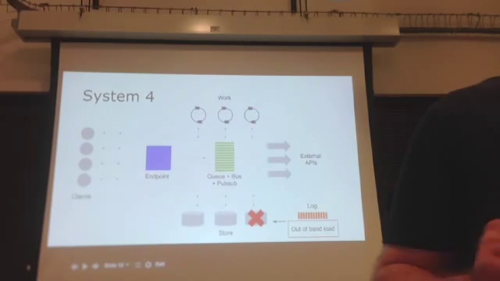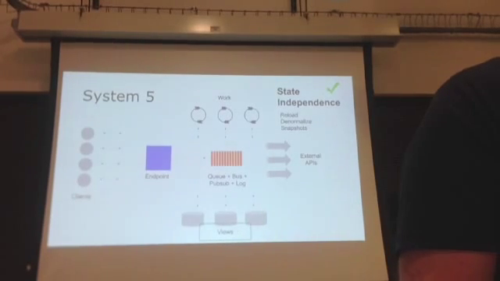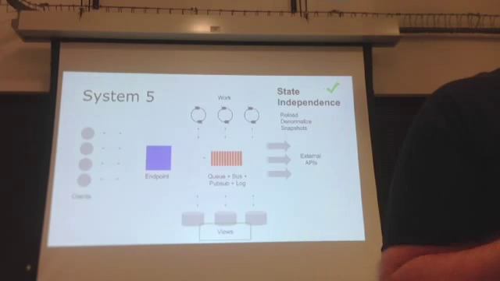So then maybe you have an out-of-band loading system, right? Most databases do have a commit log or something that you could load from. But wouldn't it be nice if that was all part of the same system? Queues, the message bus, and the log to reload your databases. And that would give you what I call state independence, right? So you can do all kinds of denormalizations, build snapshots, and reload very easily.